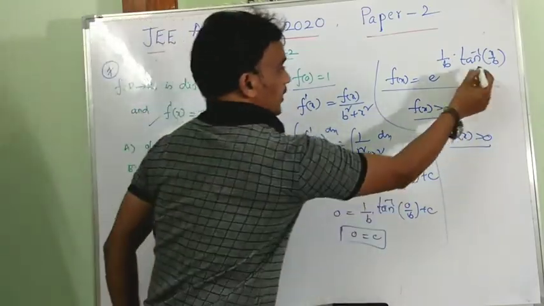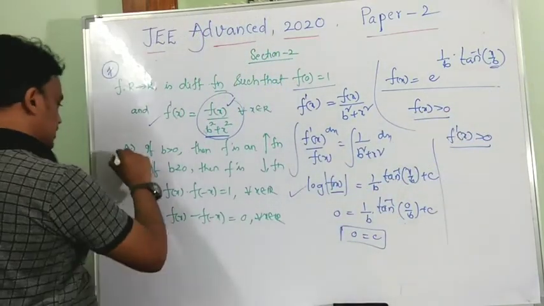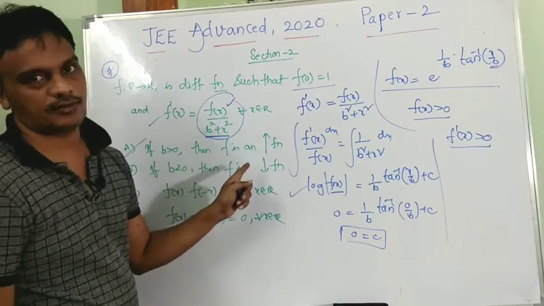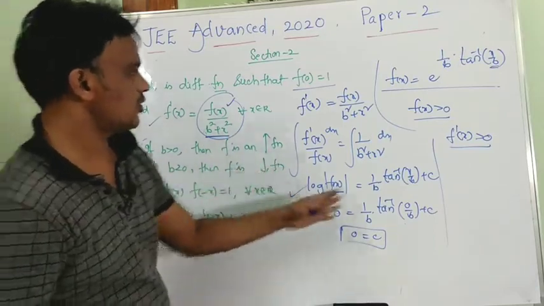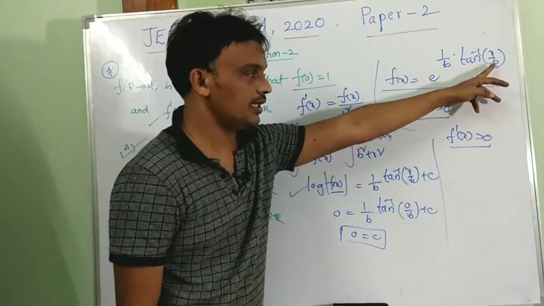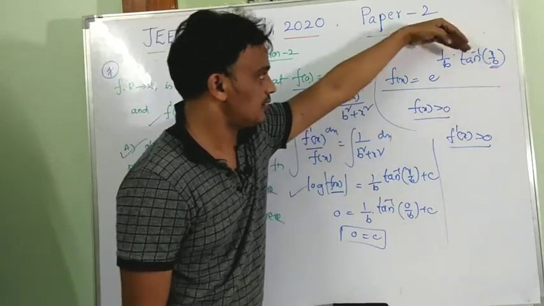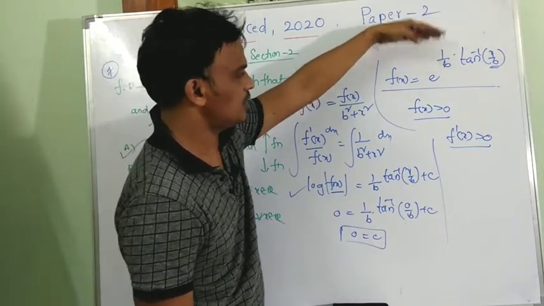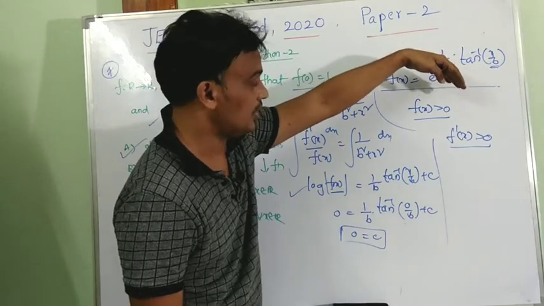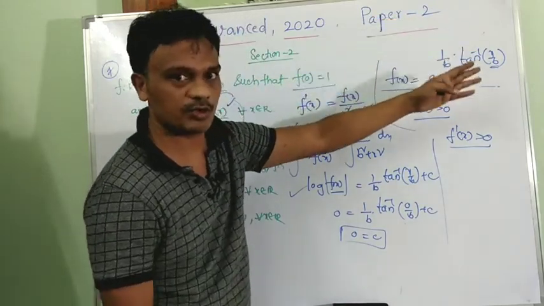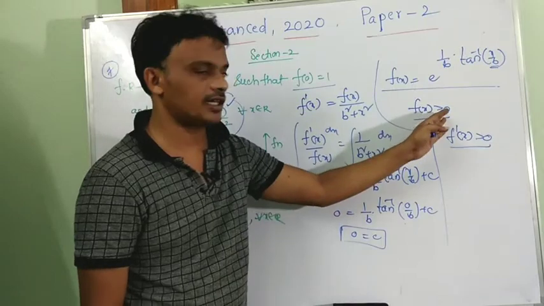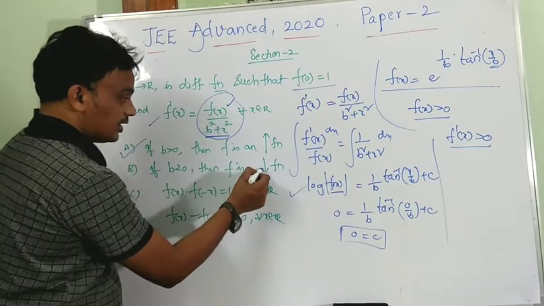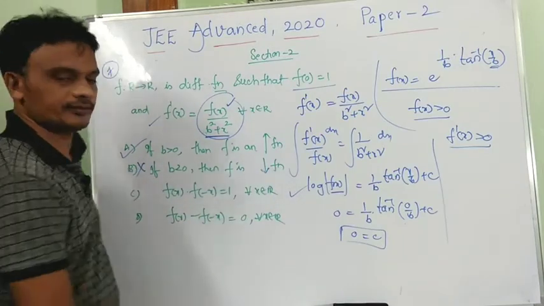So when b is greater than 0, coming to the first option, the function is an increasing function. If b is less than 0, is the function decreasing? If b is negative, tan inverse of a negative means the minus comes outside. e power negative, whatever it is, is positive. So again f of x is greater than 0, and we get the same condition. But the second option says f is a decreasing function, so that is wrong.